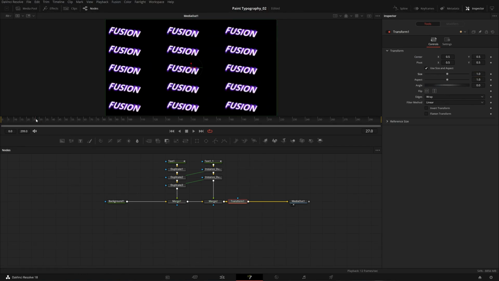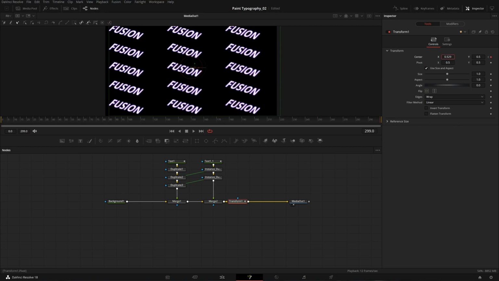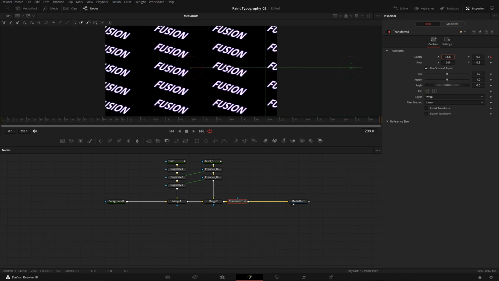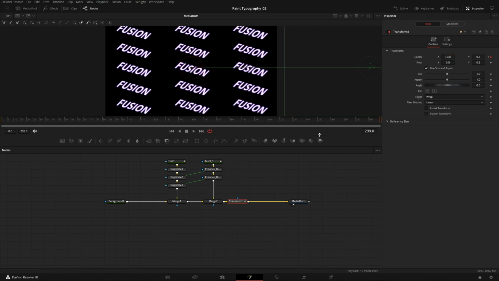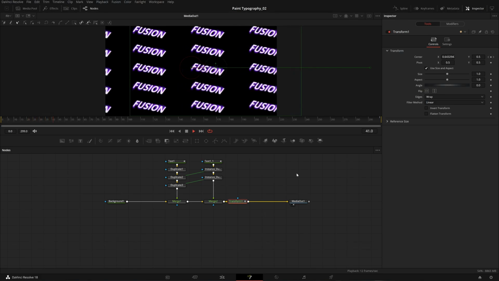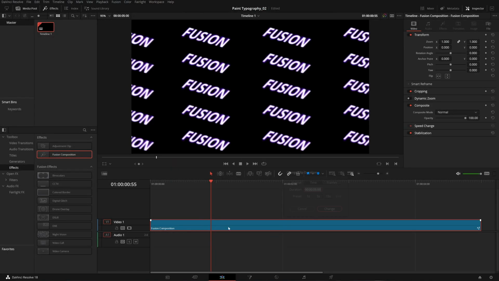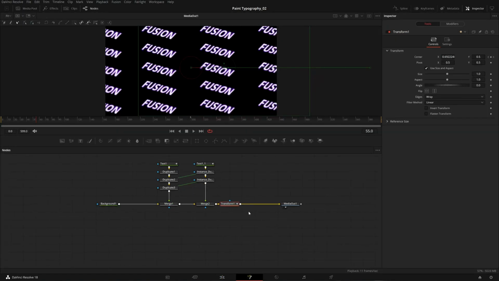So what I'll do is I'll come to my first frame and keyframe my center and go to my last frame and change my center's position to something like this. Let's see what's happening. I think that it's a little too fast. So let's do one thing, go to it and hit Control D to change the clip's duration. And here I'll type 10 instead of 5. Save it. Go again back to Fusion.